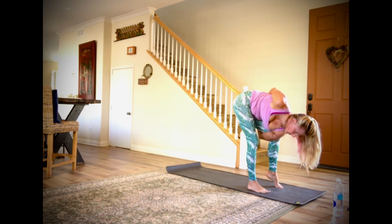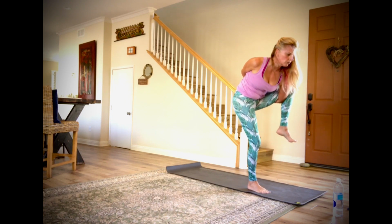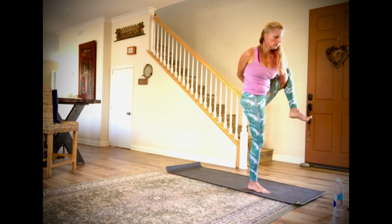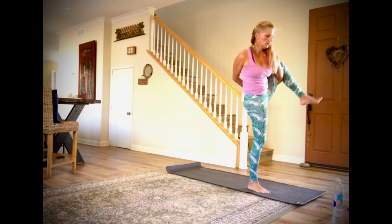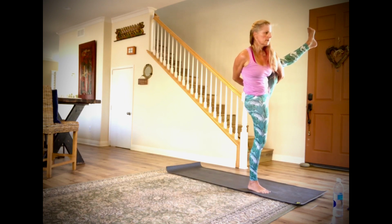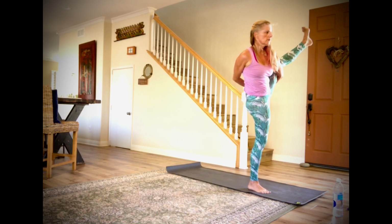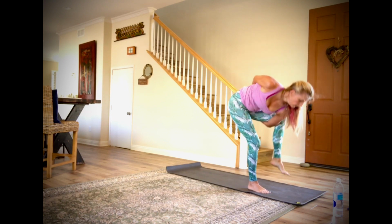Ground your right foot. Lift the left heel. Go slow. As you lift up, use your core and then come up. Don't lift the leg until you've got that full balance. Drishti, use your breath. Left leg extends into your bird. Extend that left leg. Lift and lift and lift. Have fun with it. One side might feel different than the other.